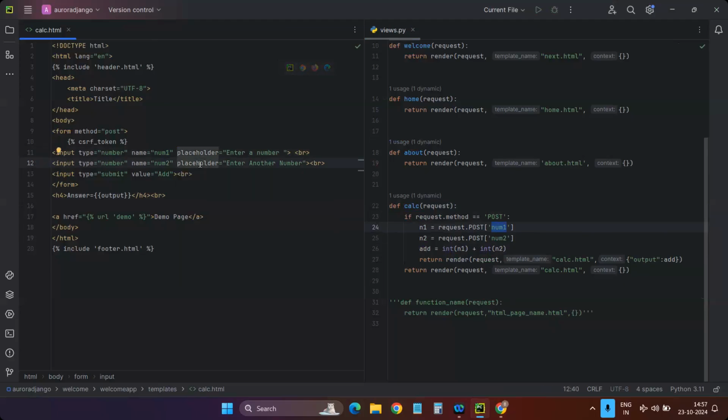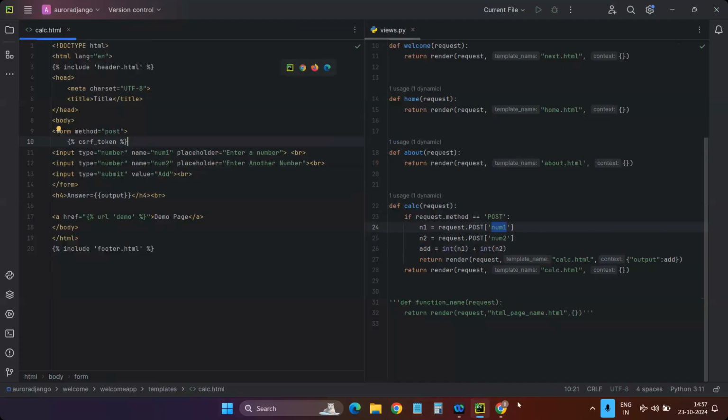Generally, we use models for the DB. I will show you, I think from tomorrow or the day after tomorrow, how we use models and how we use names from the models. But get clarity in this concept, then only you will be able to understand the next classes. If not, you will get confused.